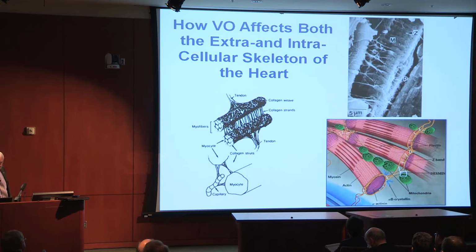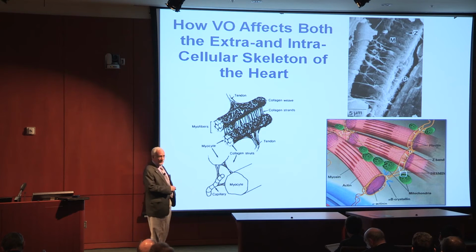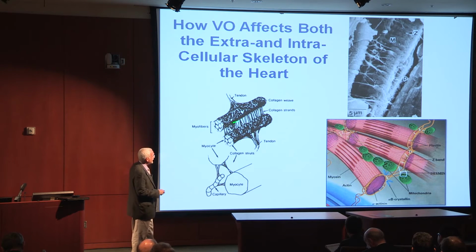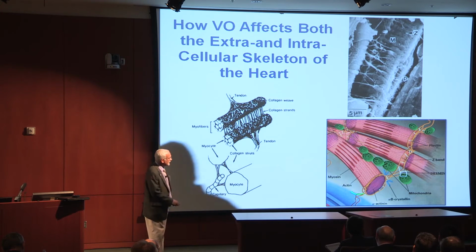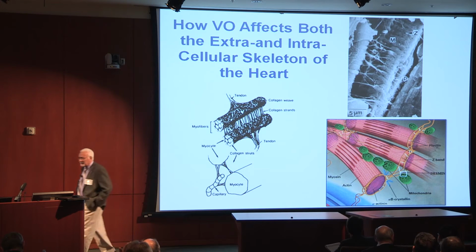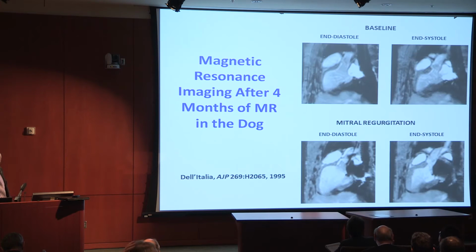Now, I'm going to take you from the extracellular matrix, which you saw with Dr. Zipes, with scanning electron microscopy. This is from Dr. Robinson years ago. From what's happening extracellularly to what's happening inside the cardiomyocyte with respect to the cytoskeleton and the mitochondria, in particular desmin and its attachments and holding together the whole cardiac cytoskeleton.